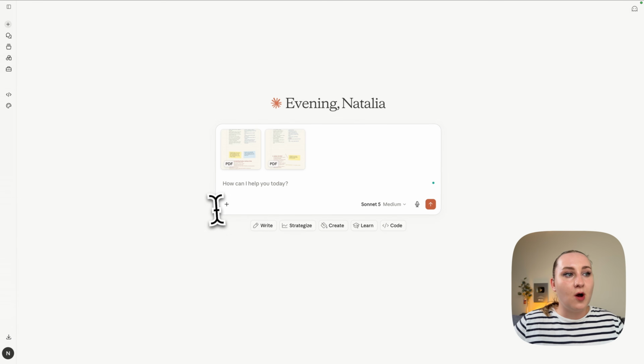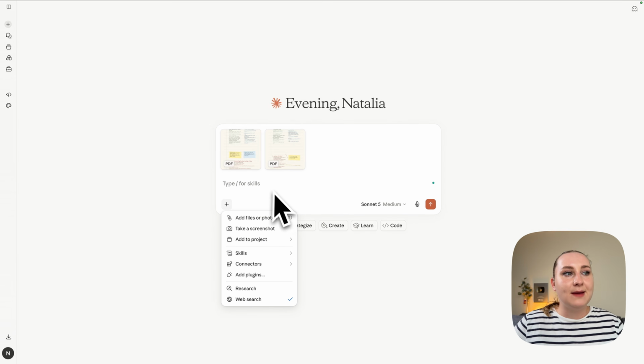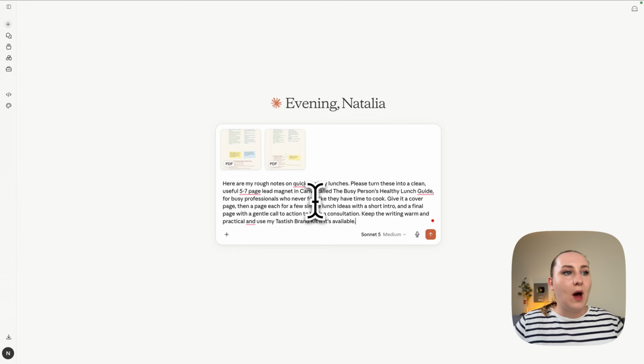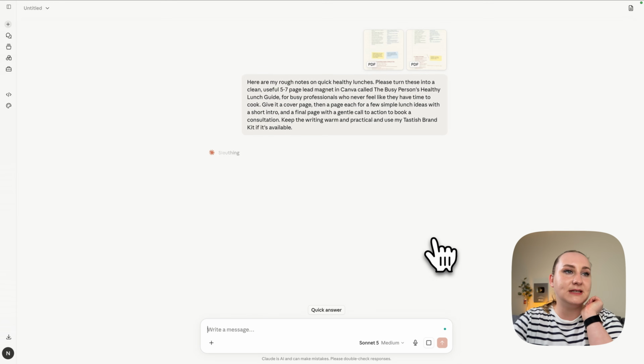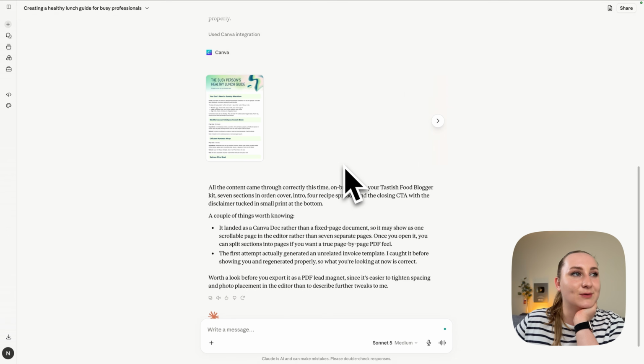Now, in terms of the prompt, again, we're making sure that the connector is enabled. Perfect. It's still there. So I'm going to use something like this. This is a much simpler prompt. I'm not giving it as much guidance just because I wanted to see how it does if it just uses something a bit more generic, maybe from the Canva library. I'm still trying to give it my brand kit. Again, I've not tested this workflow, so we'll see how it does, but let's prompt it and see what it does for us. Okay, so here's what we've got.